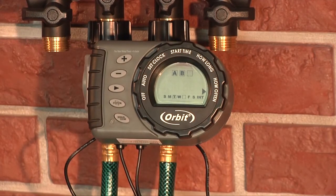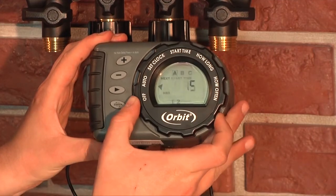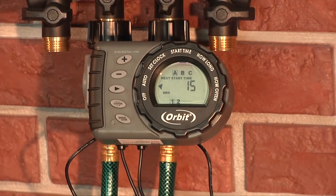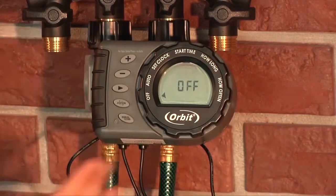Once you have set how often you would like to water, turn the dial to Auto. Congratulations! Your timer is now programmed. Your scheduled watering will only run when the dial is in the auto position. The timer will flash the next watering time on the screen when the dial is in the auto position. To stop all watering, turn the dial to off.